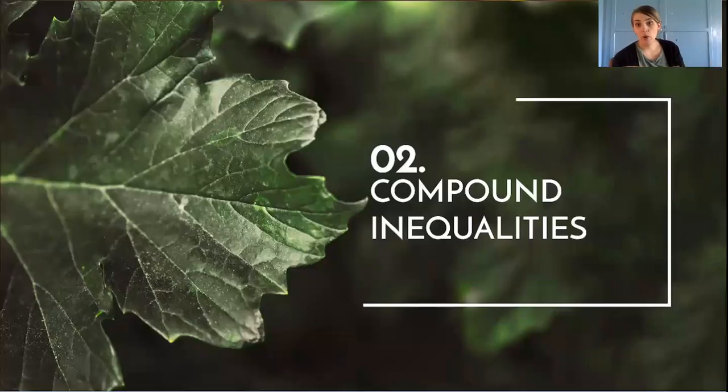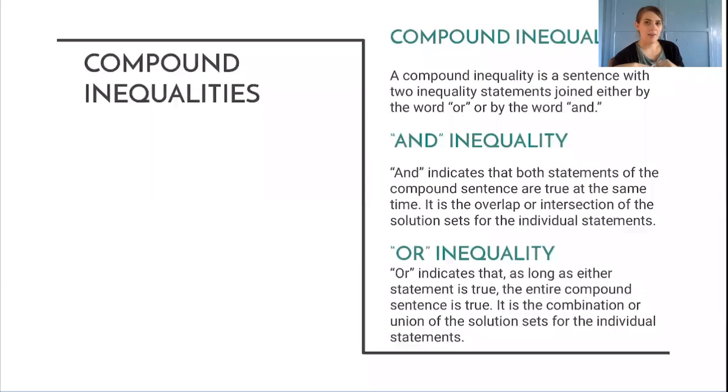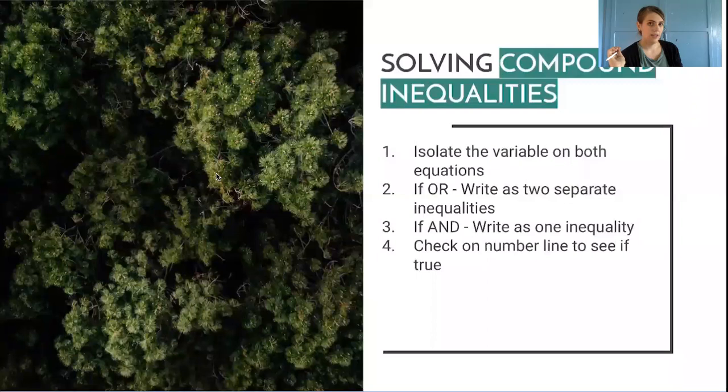Now we're going to look at compound inequalities. These are a little bit different than your regular inequalities, but they're solved in a very similar way. With your compound inequalities, you will see two different inequalities, and they're going to be joined by either an or statement or an and statement. An and statement means that you are going to combine those inequalities together into one statement. Your or means that it's going to stay apart. It's going to satisfy both things at the same time. So we'll look at an example of both.